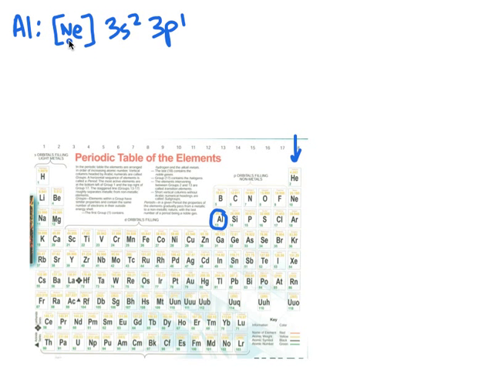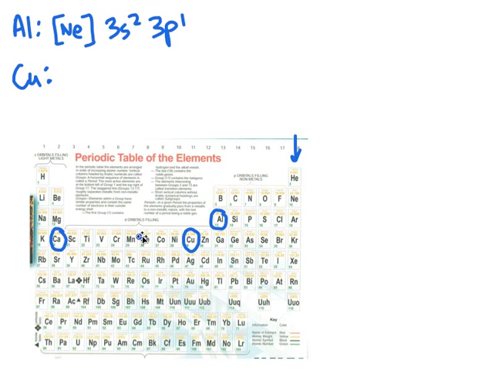What we assume when we write neon in brackets is that's the configuration covering the first two rows of the periodic table. What we really want to see is the configuration for the row or the energy level that that element is in. So let's try another one. Let's do the noble gas notation for copper, and then we'll do the noble gas notation for calcium. So let's do copper first.